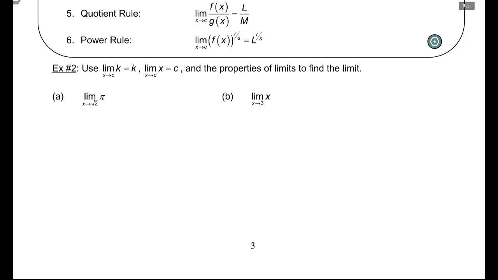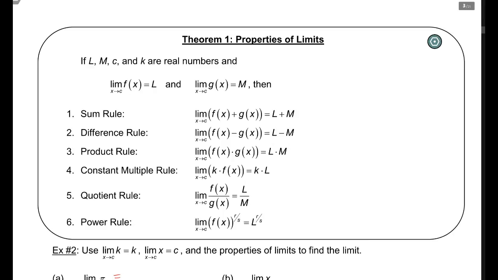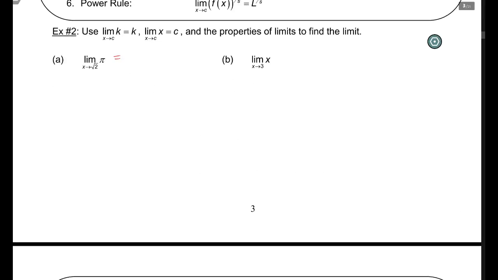Okay, these are just 2 more examples. I don't know why I have B. I should have changed that, but it's the same problem. I didn't realize I had that same one. Oh well. What's A? Pi. And of course, remember, this is the equation y equals pi. It's a constant. Good? And this one has to be 3.